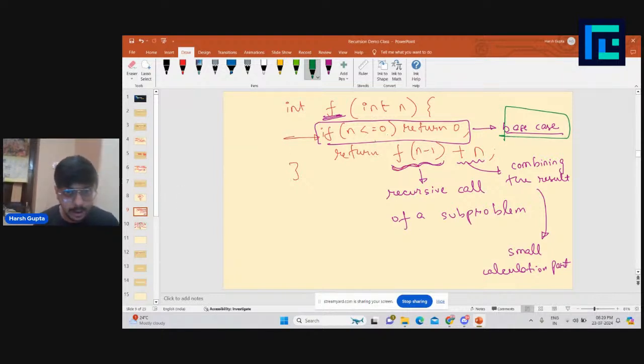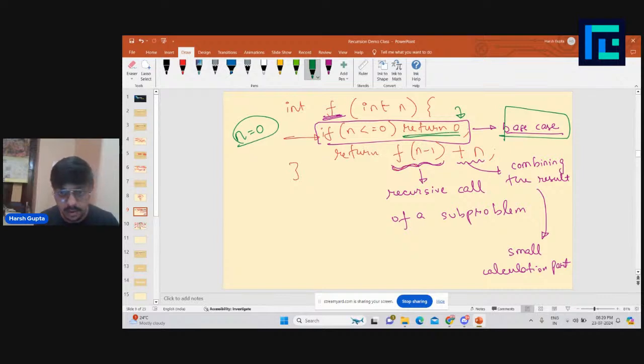For example, over here I knew that if n is less than or equal to 0, that is if n is becoming 0, I can return 0 from here. I don't want to make any recursive calls from this particular step, so I simply returned 0. That is, for n equals 0, my function will not run more.